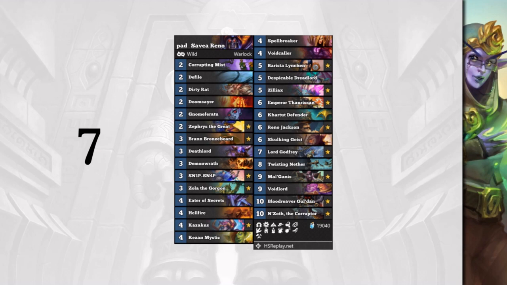You've got a little bit of greed with your Barista. And overall, the rest of the list is just pretty solid. The Khartut Defender is probably your best taunt choice because it comes back with 2 Deathrattles from N'Zoth.